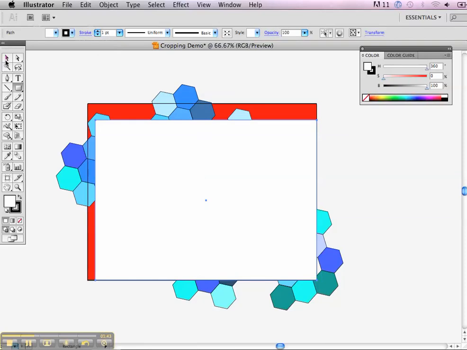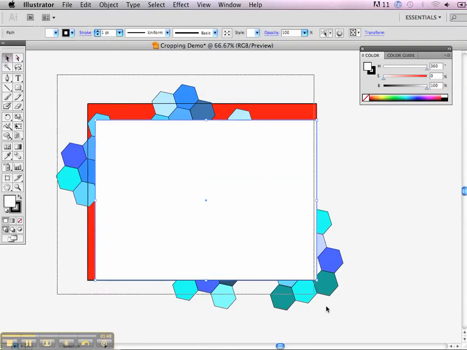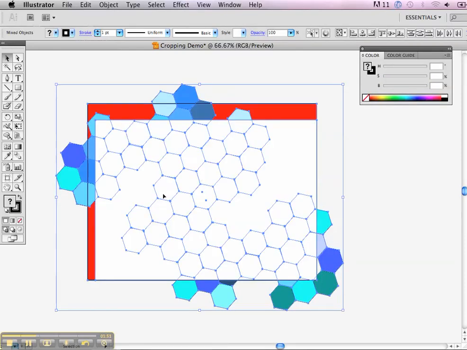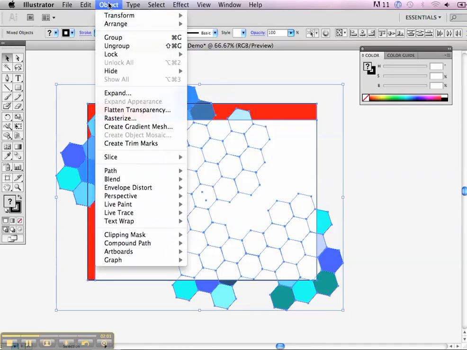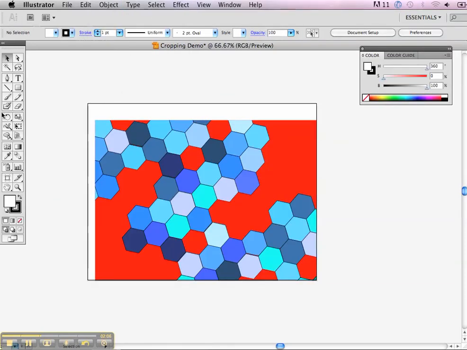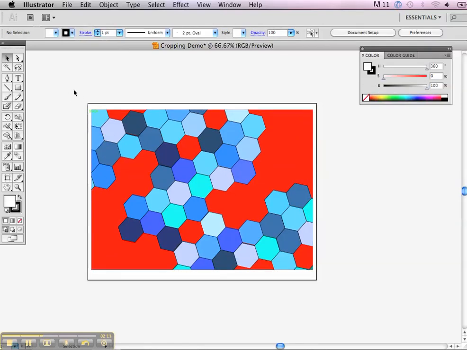So once we've got that rectangle on top, we go to the selection tool here, and we select our entire image. So that tells us that we've got the background rectangle, that rectangle that I just laid down on top, and then all of the design itself. From there, it's as simple as going to Object, Clipping Mask, and Make, and then you are left with your finished product right there. And you notice that the shapes are still outside there, so you got to watch out for that. But yeah, it's really as simple as that.